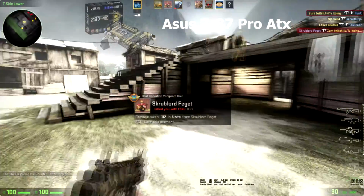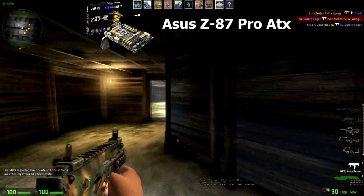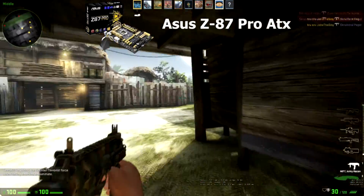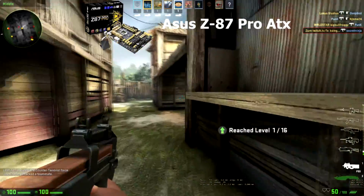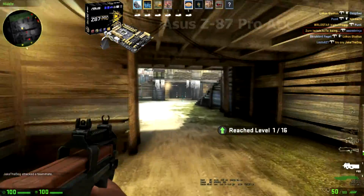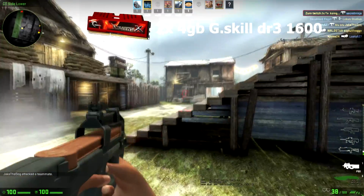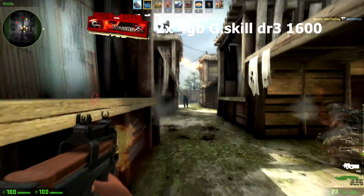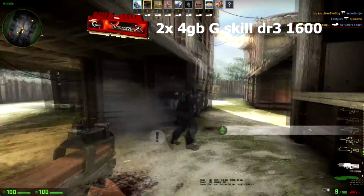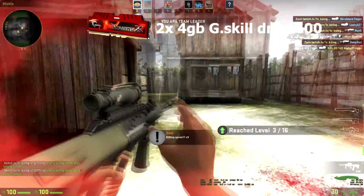And next, for our motherboard, we have an ASUS Z87-Pro ATX motherboard, which comes with 4 RAM slots and supports SLI in case you ever wanted to upgrade in the future for more power. And it comes in at $106 if you use your mail-in rebate code. And for our RAM, we're going to get 2 4GB sticks of G.Skill Ripjaws DDR3 RAM. 8GB of RAM is all you really need right now for gaming, but if you ever wanted to upgrade, our motherboard still allows us that.